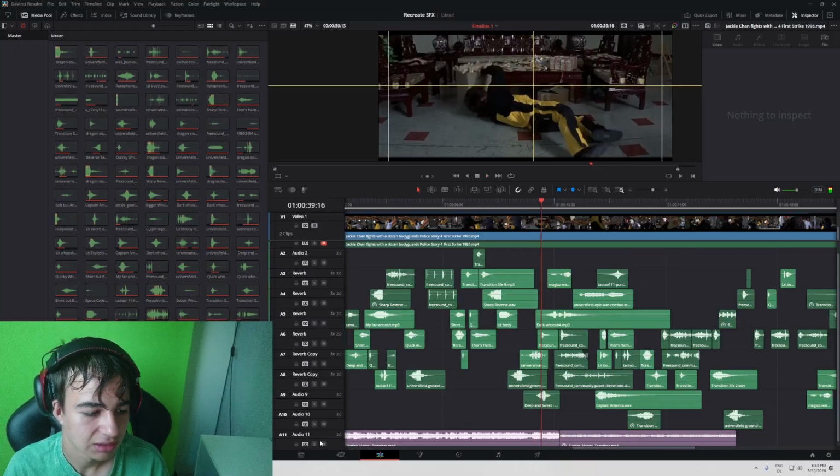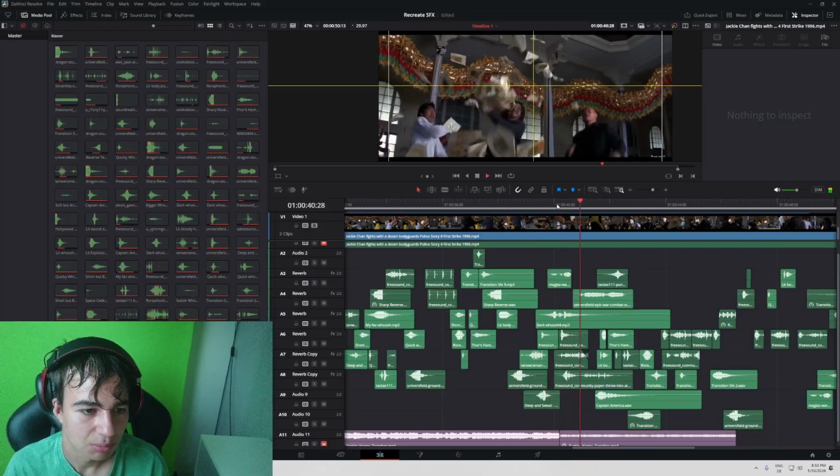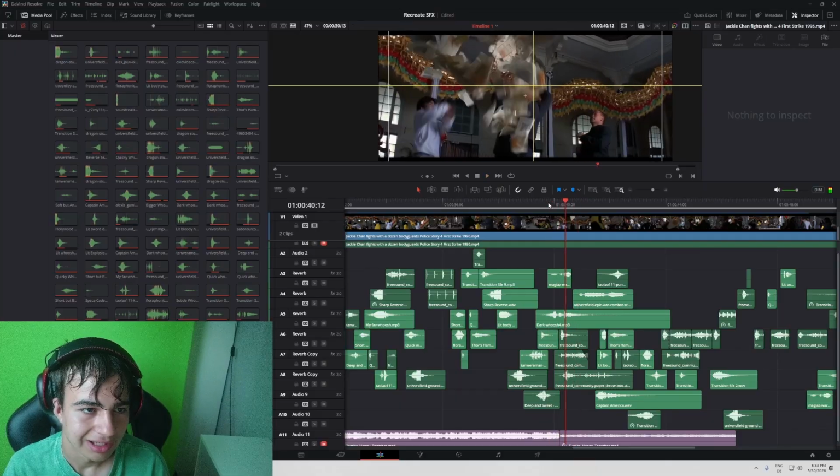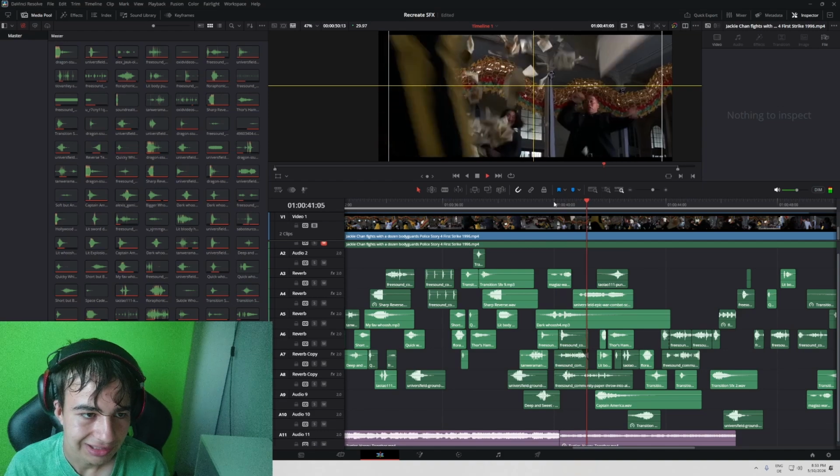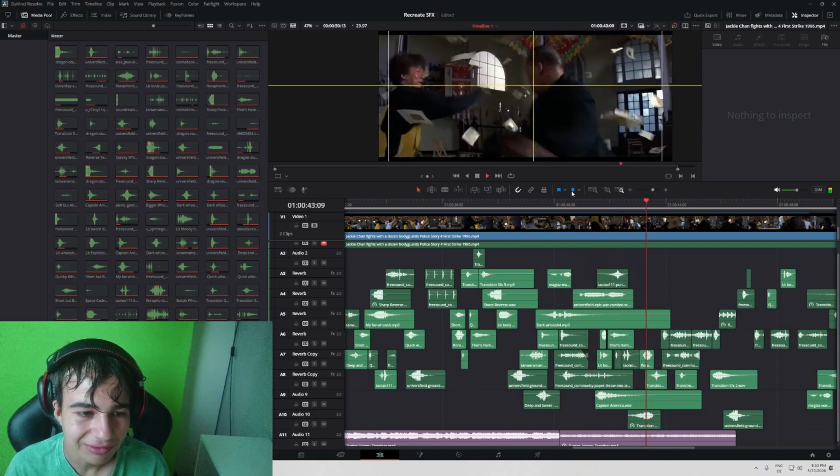We have the moment here where he throws the box and he kind of destroys the box, and this explosion I used as a music change. So I went from this to this, which I think is funny.